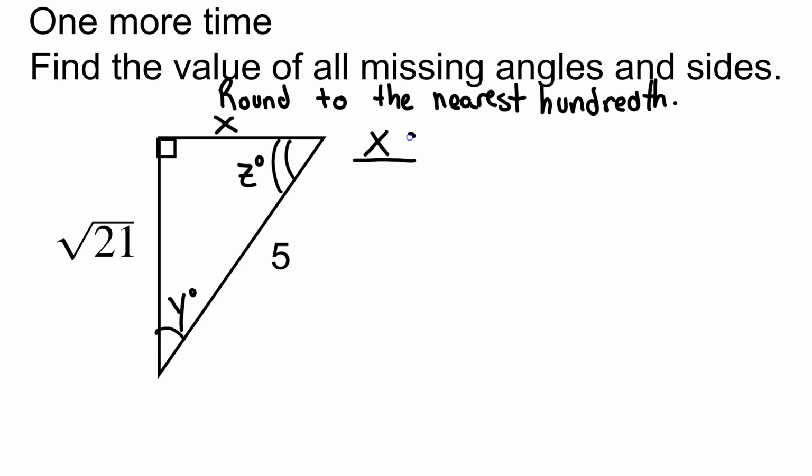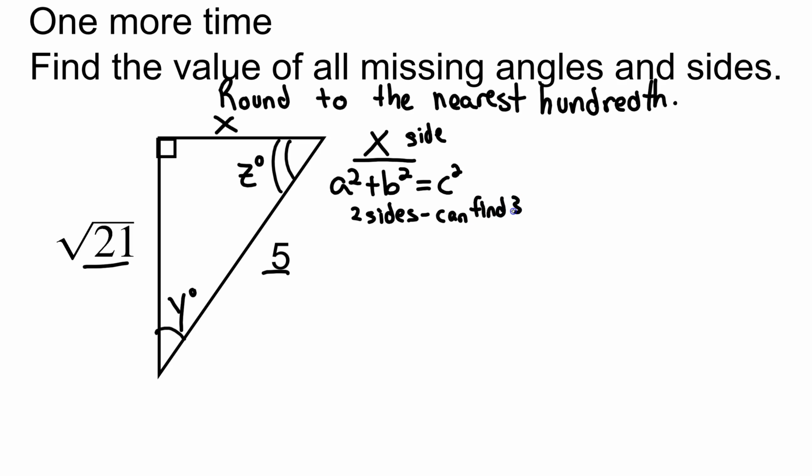So to solve for x, we know this is a side of the triangle. But with this one, we already have two sides. So to solve for the third side, what we can use is the Pythagorean theorem. So remember, if you know two sides of a right triangle, you can always find the third using the Pythagorean theorem. So we'll make a little note there. Two sides can find the third. So if we look at our pieces here, 5, that's the hypotenuse, that must be our c. And then a and b are going to be our two legs of the triangle. So let's put those values in.